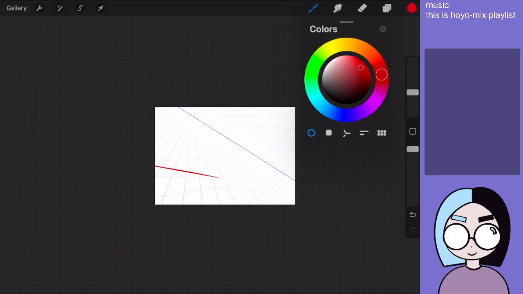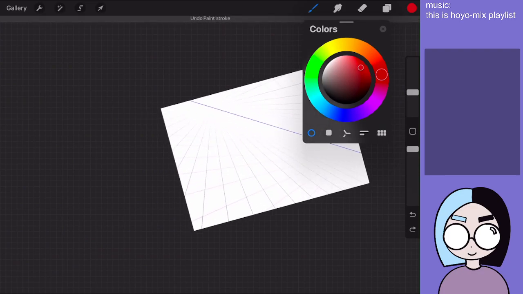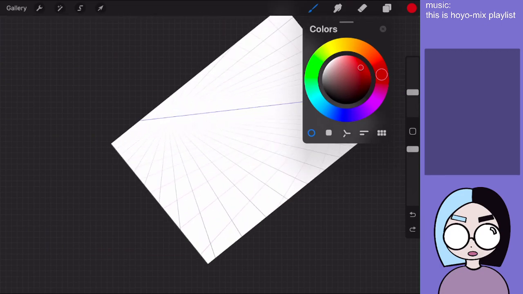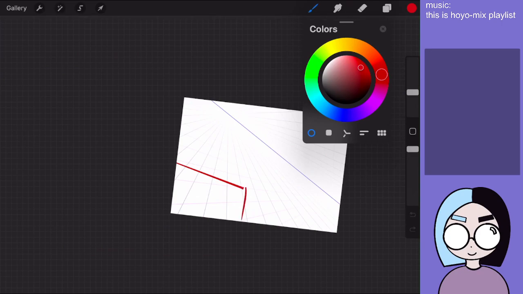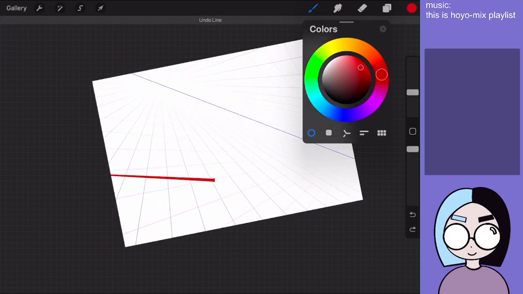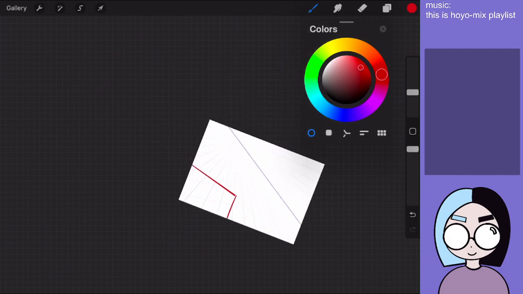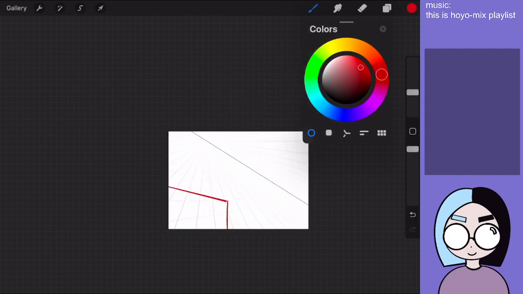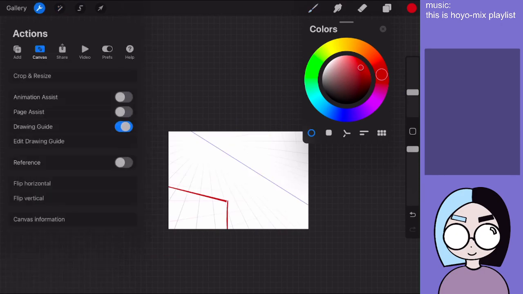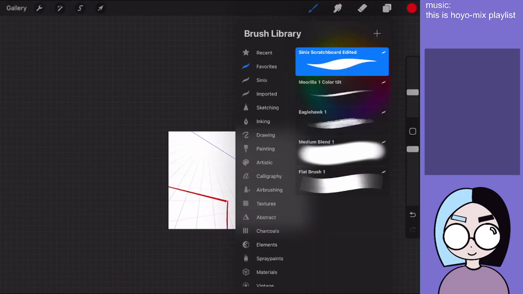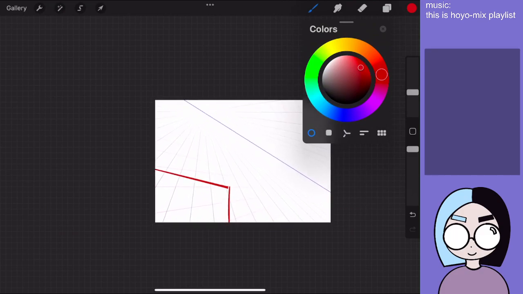I'm wondering if this line should follow the perspective lines or not. Please, straighten out myself. Put it back on. Oh, it remembers. Nice. Okay, anyways.